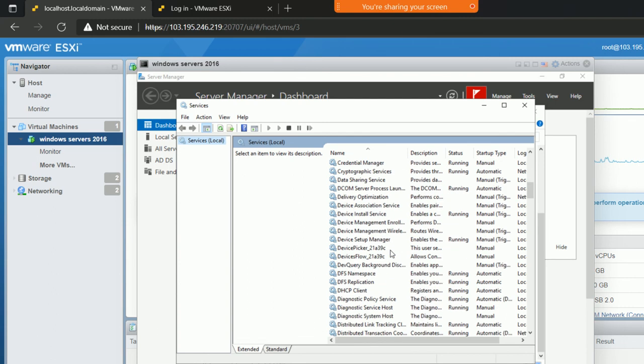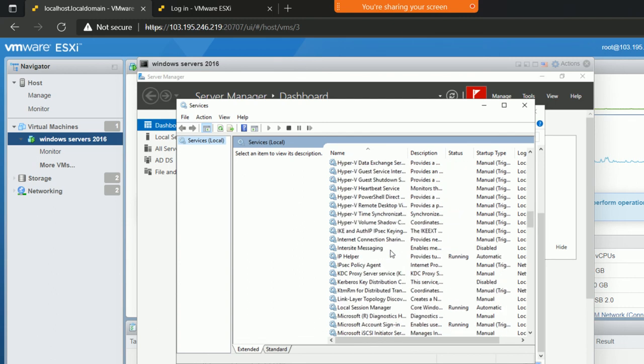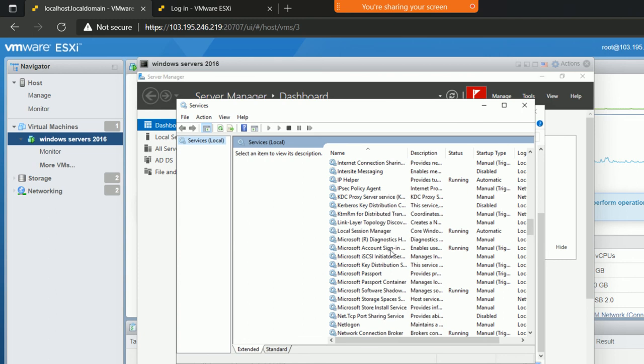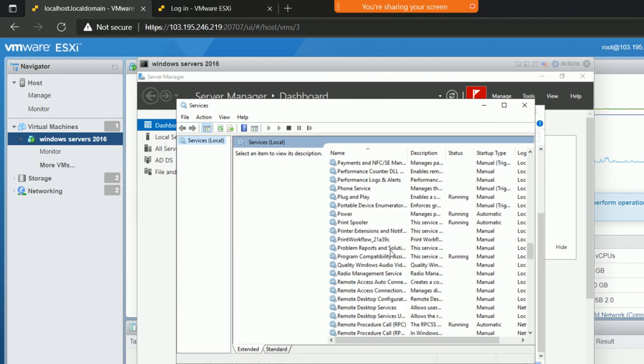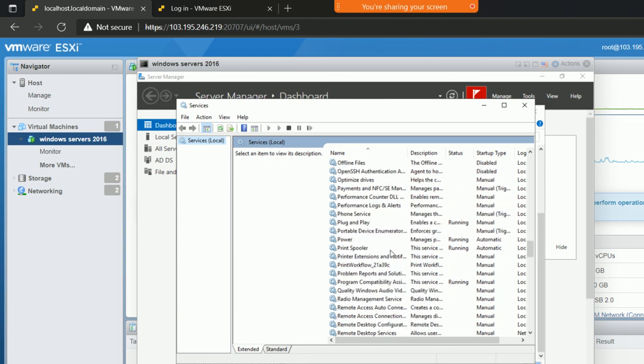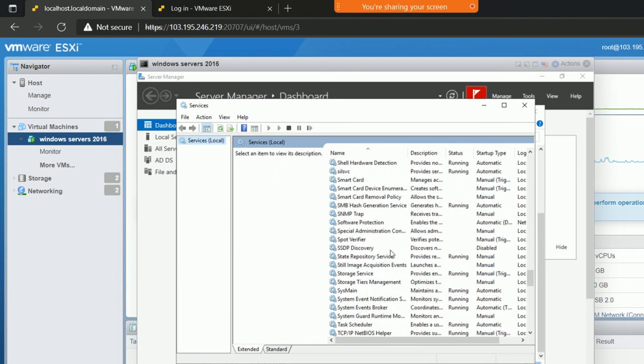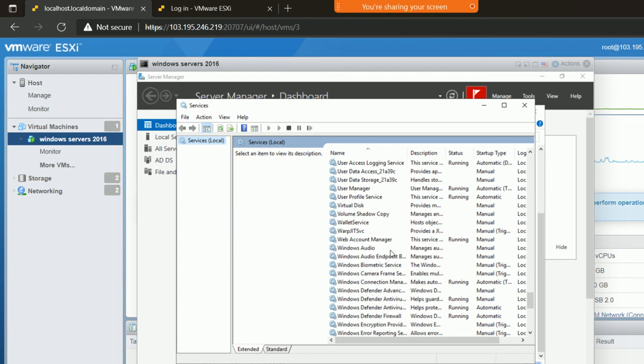After installing Hyper-V, we have to enable the service from here. Sometimes what happens is we install the Hyper-V feature from roles and features in Server Manager, but that feature is not available if it is not enabled. So we have to enable it from here.